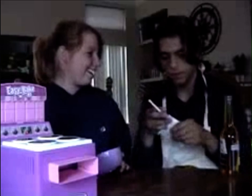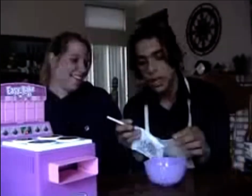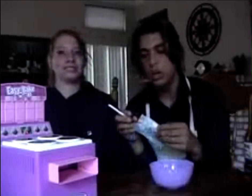Easy to open for all ages. Can I get another packet? We used the new sugar cookie packet mix. Easy for all ages and fun to open. Very true. Shut the f*** up.